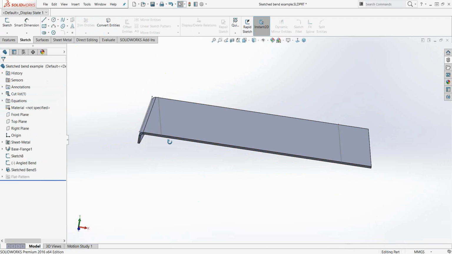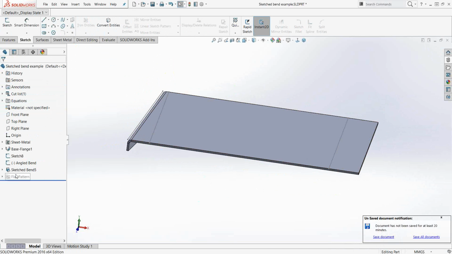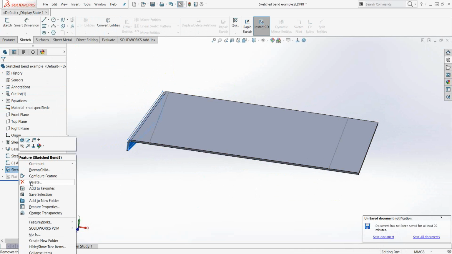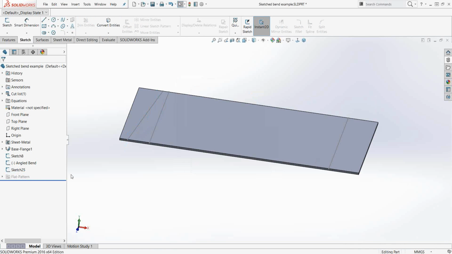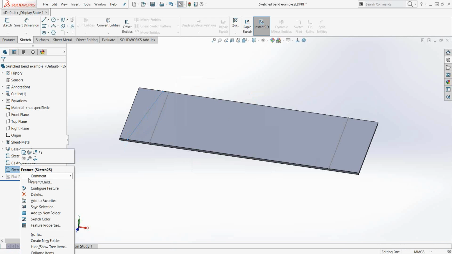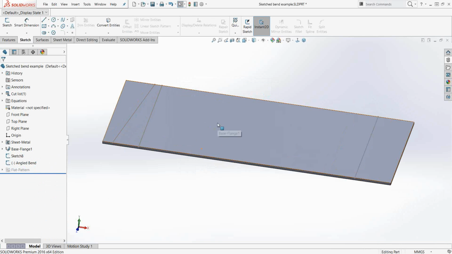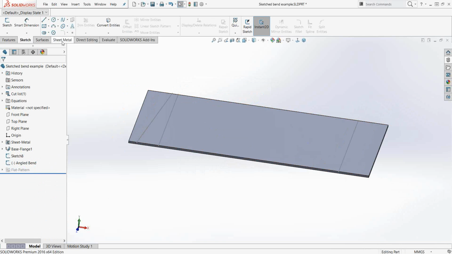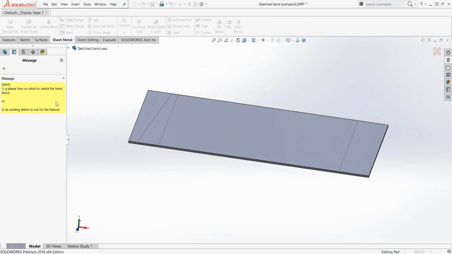And what you can see here is I have that angled bend, right? Pretty easy to create that. Now I'm going to go ahead and delete this sketch, and then I'm going to show the initial creation of the part that I wanted to create, the initial geometry, right? So I'm just going to do the sketch bend once again, so you guys can see how I did this.